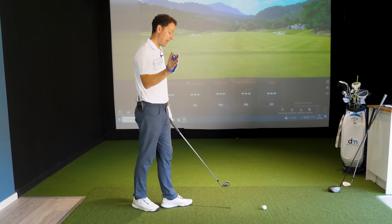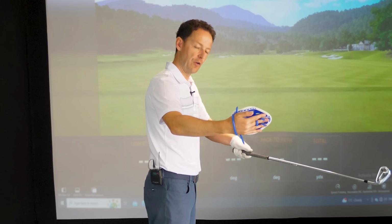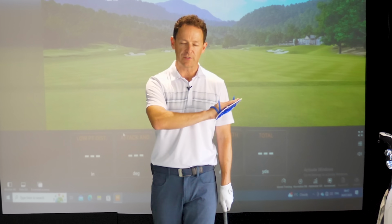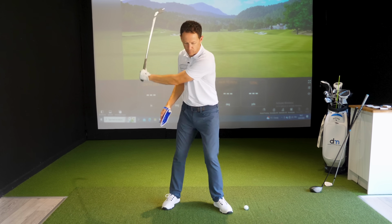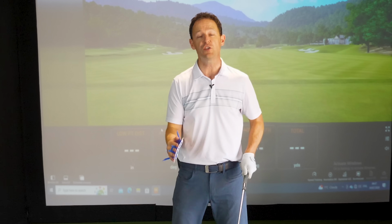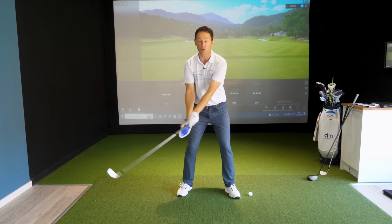Now, there are 3 steps to this. The first 2 steps we're going to show you can do indoors on the practice ground, and the final one we can then take to the golf course. So ultimately, understanding how this trail arm works just adds so much control to your swing. I want you to have, like the best players, a beautifully flowing golf swing with a free-flowing golf club. But I don't want this body and the limbs to be moving all over the place while you're doing it, because you won't be able to control this. So your body needs to be under control while the club head needs to be out of control.